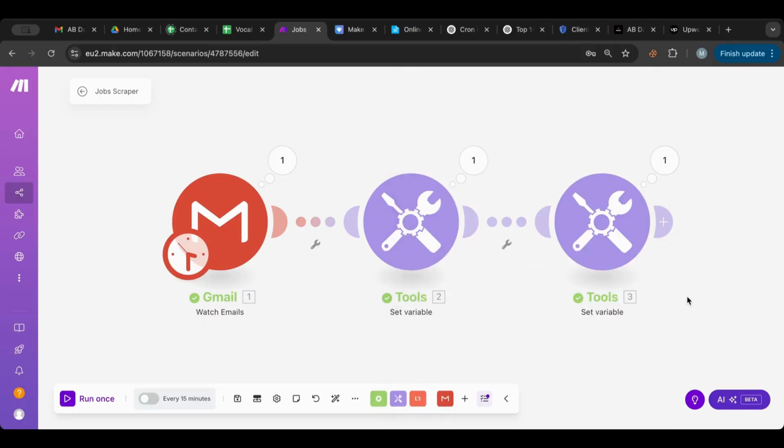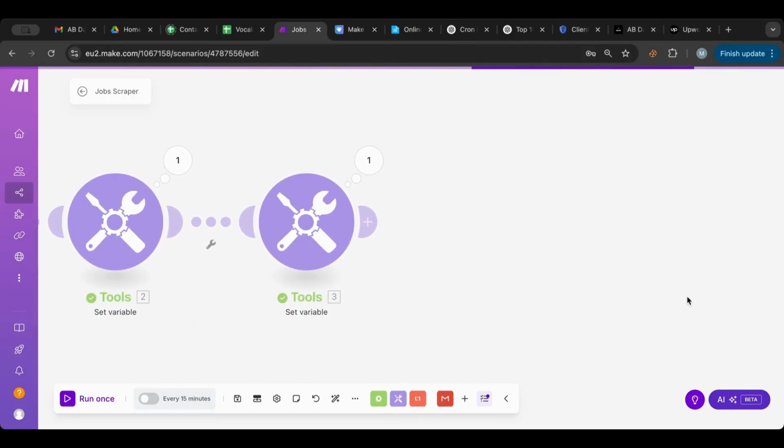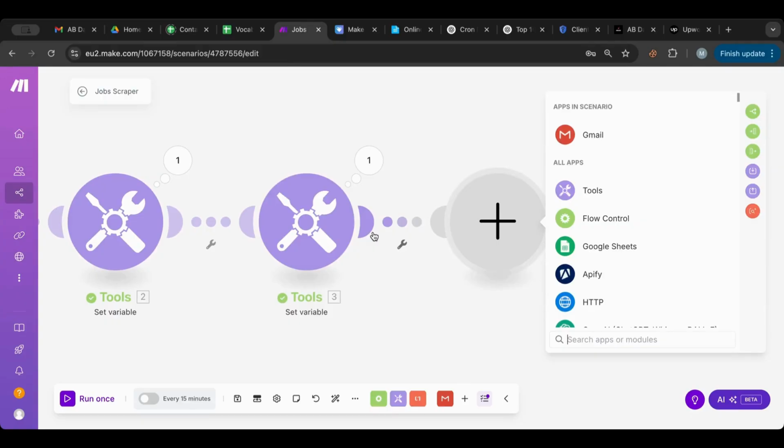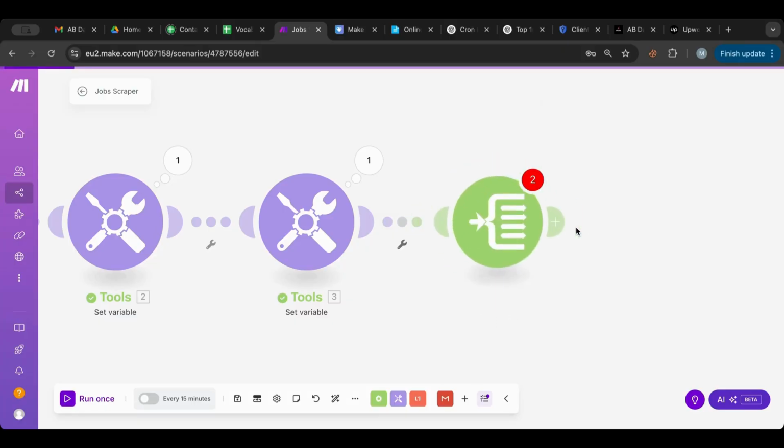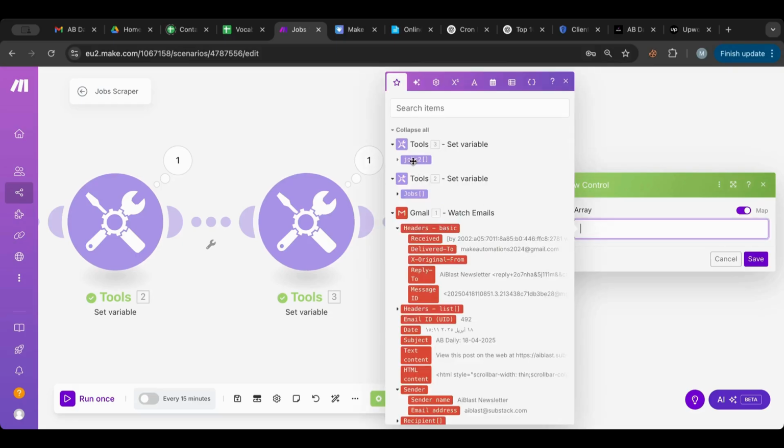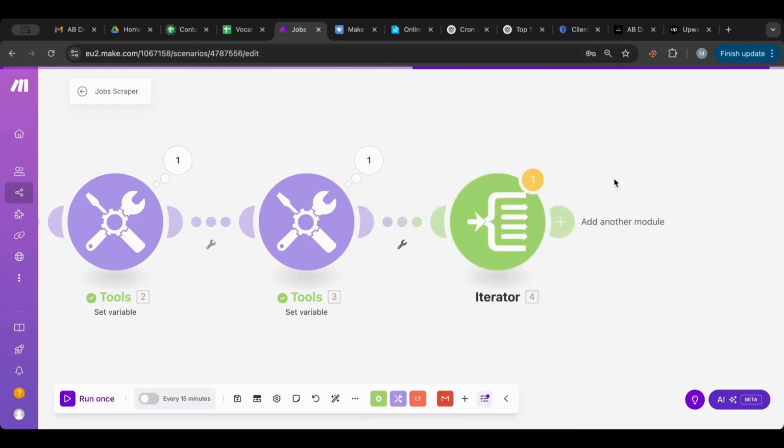What I want now is, now that they are an array, I want to make them collections, and in order to do that, let's do an iterator. So we want to iterate over them. So we'll select the array, this one.